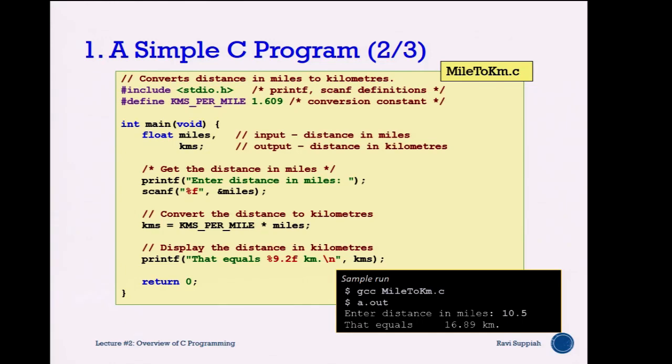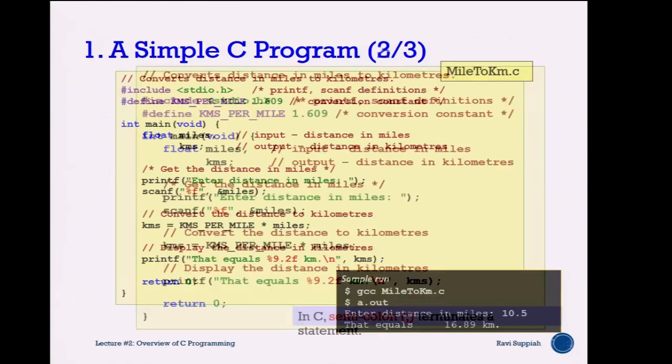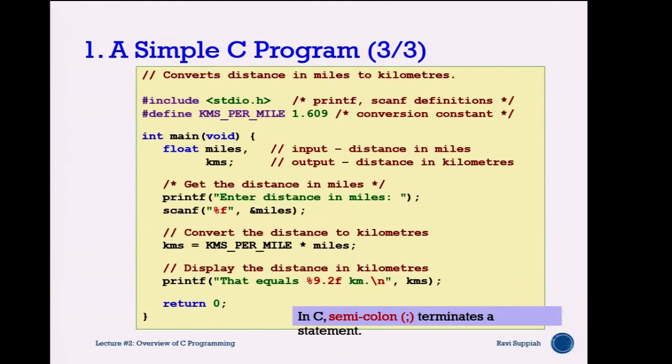and it translates that value into kilometers. Let's have a look at this program to understand some of the important syntax in C. If you've not coded in C before, these are the common mistakes that you will probably make the first time. Of course, the good part is that when you compile and there are compile errors, the compiler will give you some indication of what the errors are, so they will help you to fix them quickly.